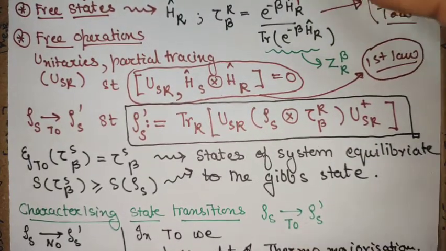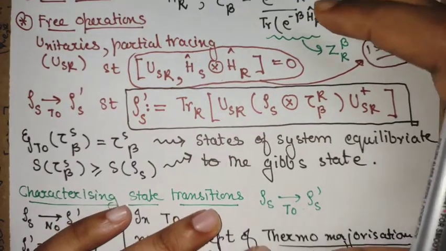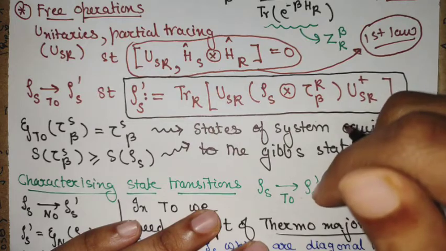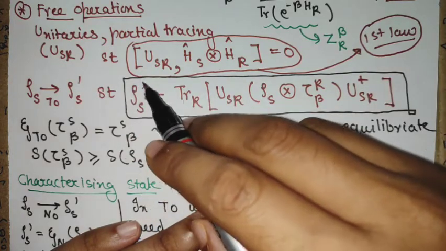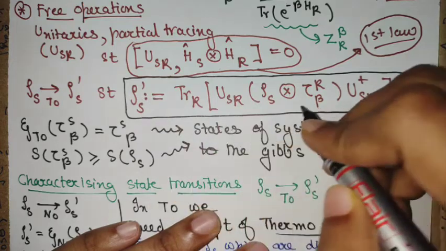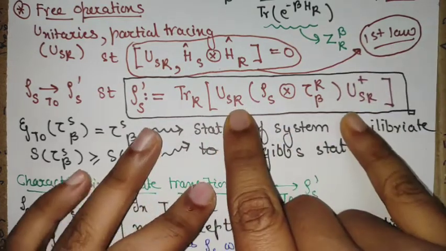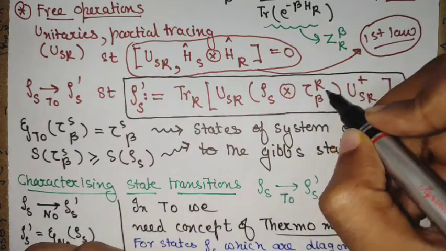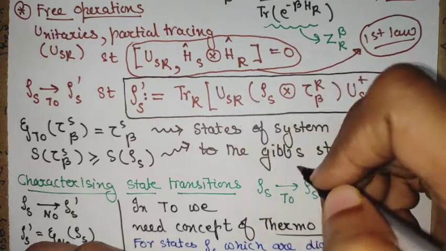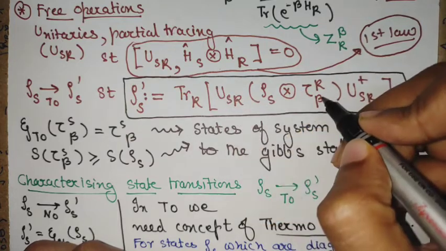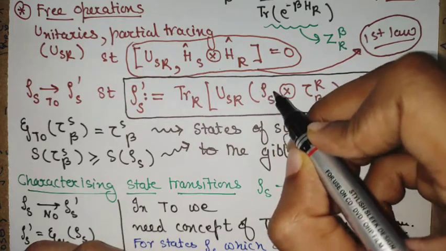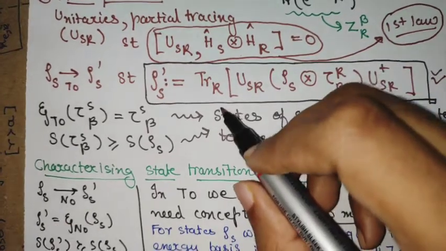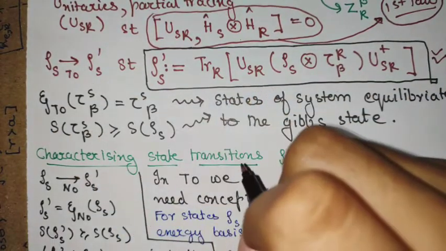Now, once we have these two, free states and free operations, we can ask what the thermal operations are, similar to the noisy operations that we had before. So in this, thermal operations are of this form where a state goes to another state. They are related particularly by this identity that is boxed here. So here we are using the free states and the free operations, which are the unitaries. So again we can see that the entropy of this state can only increase under such an operation.